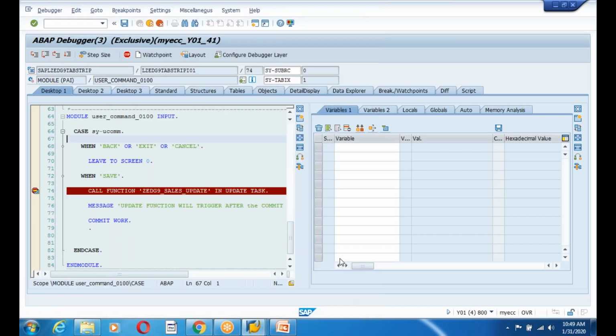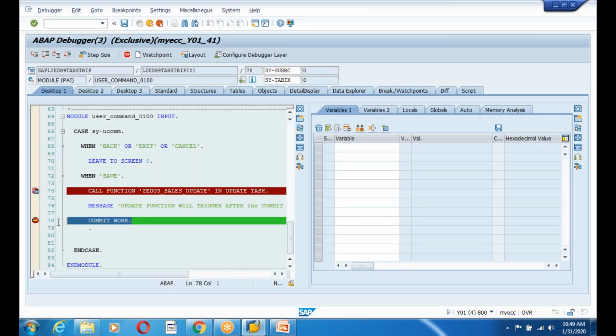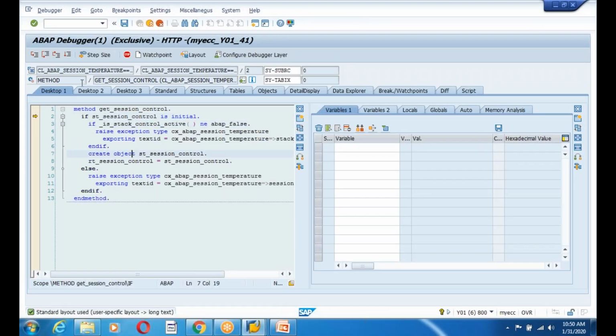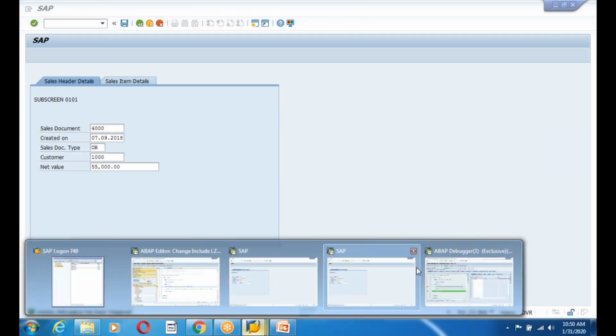So save the settings and now F5 and put the breakpoint here and F8. So whenever I press the function, I displayed a message. Whenever you click on the message, it comes to the commit work. But whenever the commit work executes, the update function module will be triggered. See, and F8, and see, guys, it goes to the F7 and actually I should go to that function, guys.